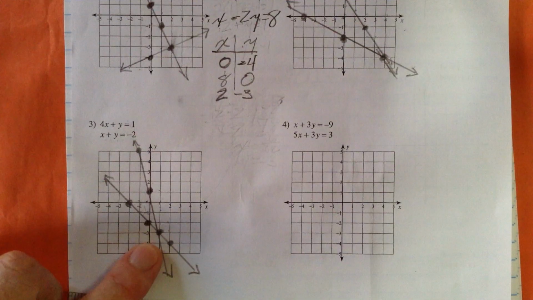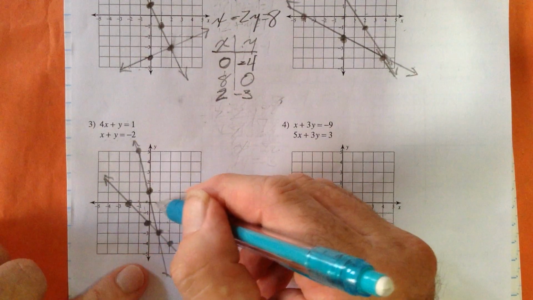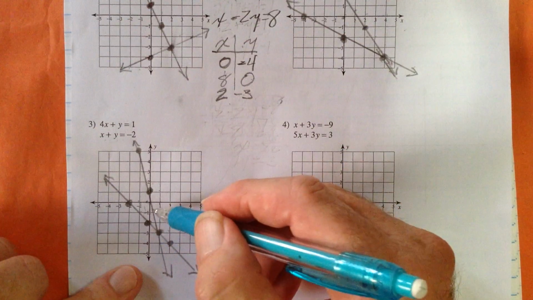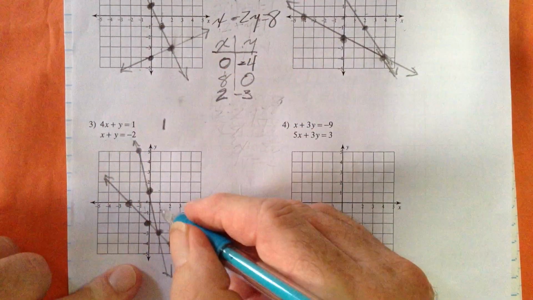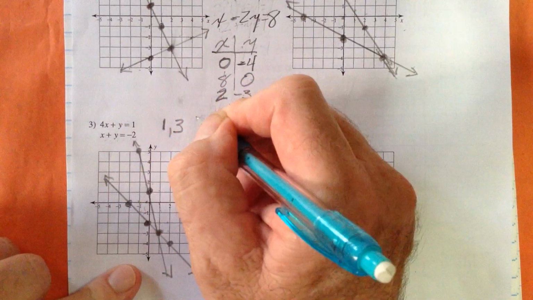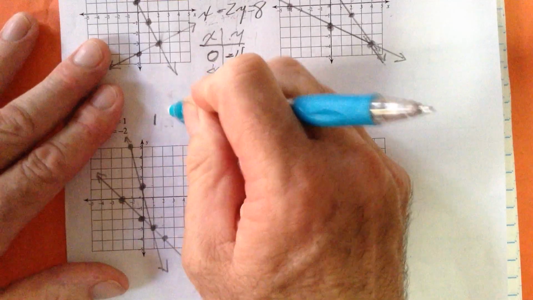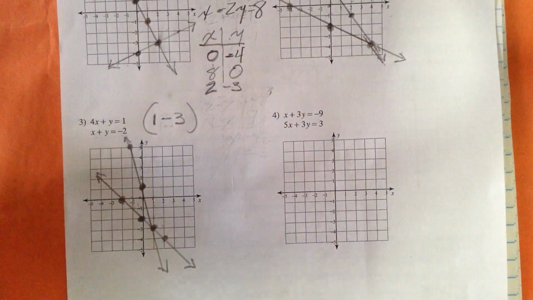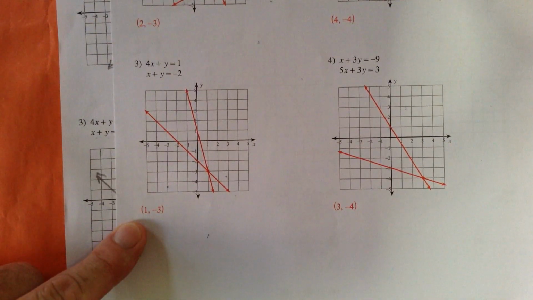So that would be the answer. If we drew the point where the 2 lines cross, the x will have to be 1 over. So the x is 1, and the y would be 1, 2, 3 down. Okay, or I'm sorry, negative 3. So down would be negative 3. Okay, and you can see in the picture, that's that one.